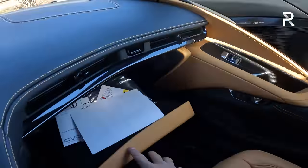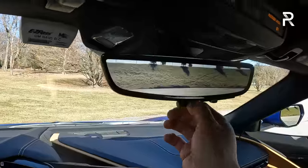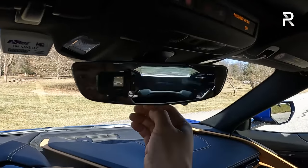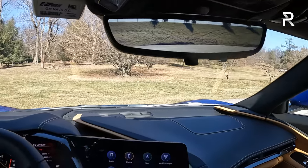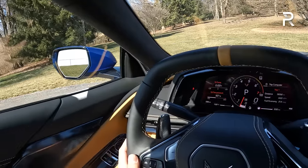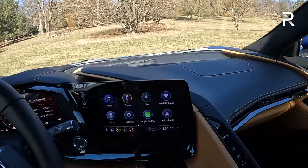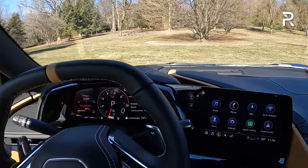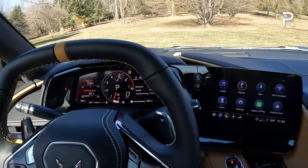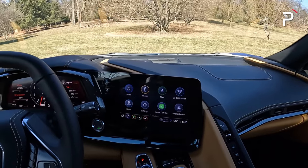The glove box is a good size — damped and lined with felt. With the higher trims you also get the digital camera rearview mirror, which I highly recommend, because without it the view out the back is pretty atrocious. This car also includes a heads-up display, included on the 2LT. Overall, the interior has most of the tech I expect, decent space, and it just feels special, well-made, and very comfortable — it fits like a glove.